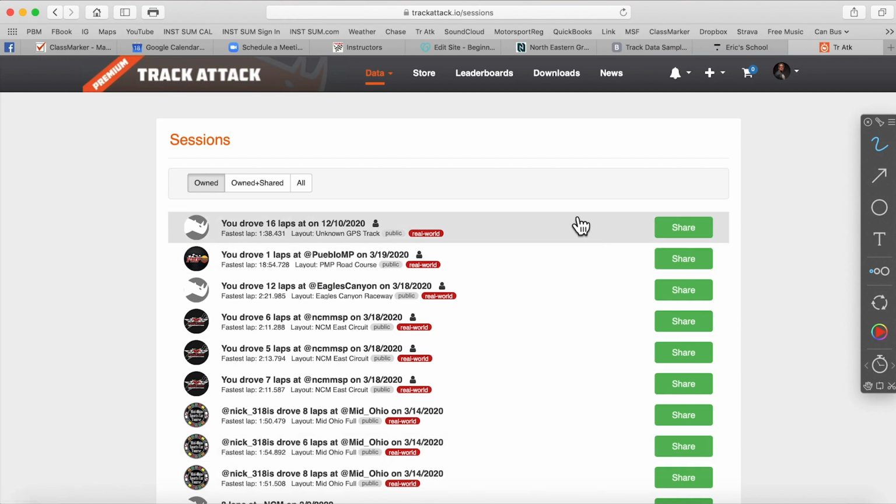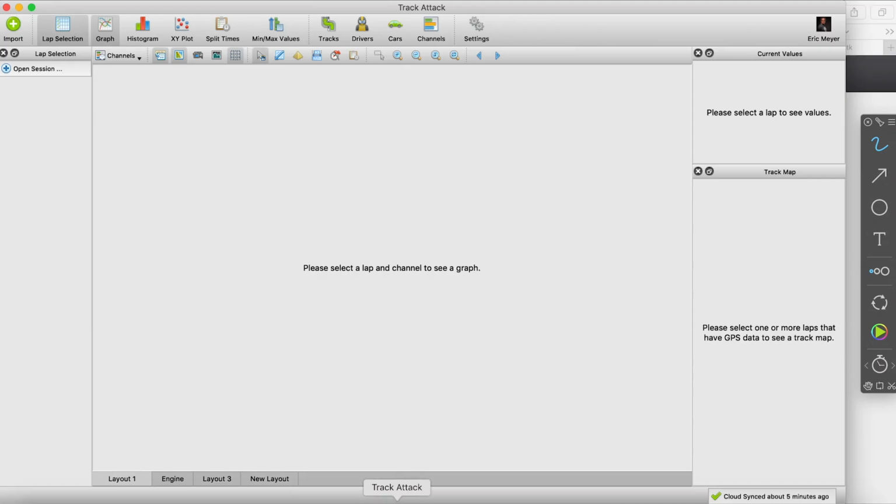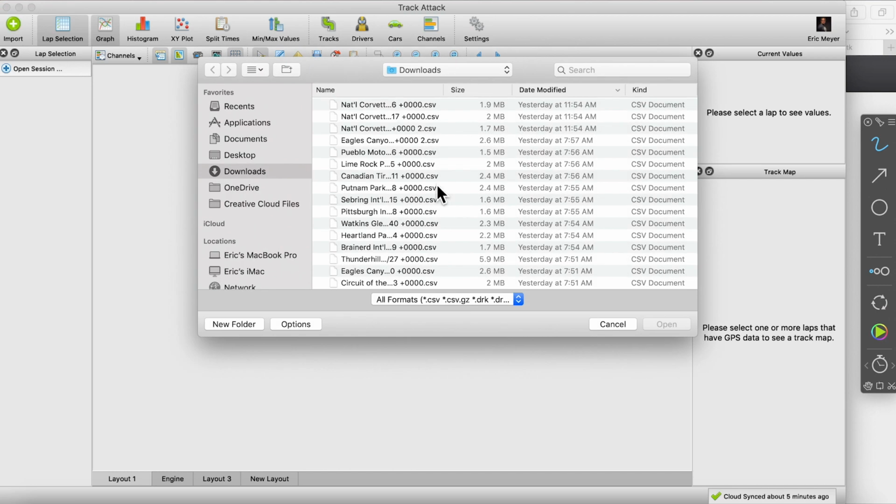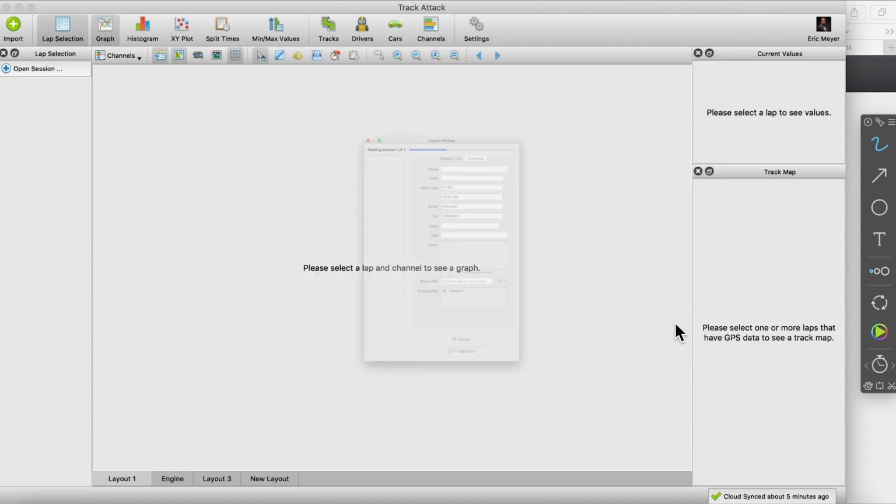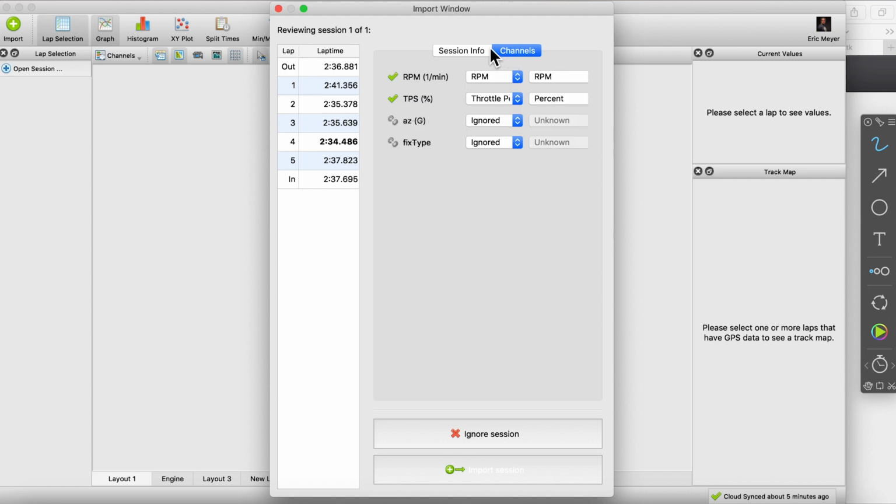So let's say you get the free account, and you download the software. It looks like this. It's great for PC or Mac. I'm viewing this right now on my Mac laptop. Runs great, bug-free. And let's pretend in this particular case you want to look at your buddy's file, or even one of your own, and let's pretend they just emailed it to you. They emailed you a .csv, which is a fancy name for a file. And everybody does a CSV. I'm just going to take this one, Sebring, and I'm going to open it up, pretending somebody emailed it to me.